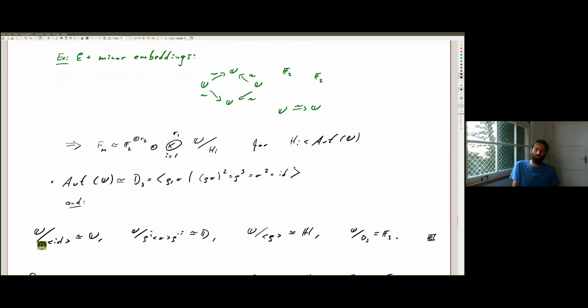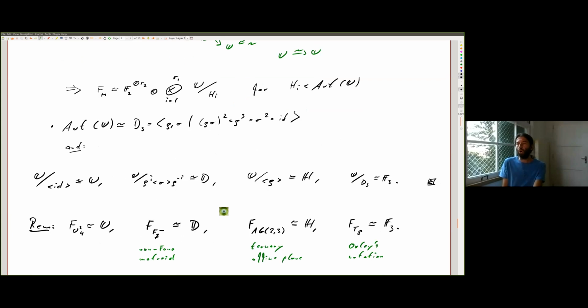And this has the following subgroups and the corresponding quotients. We have the trivial subgroup, so the quotient is just U tautologically. Then we have reflection subgroups of order 2, which are conjugates of the subgroup generated by sigma. And in each case, the quotient is the dyadic partial field. Then we have the subgroup of all rotations, in which case the quotient is the hexagonal partial field. And we have the subgroup of all of these, in which case the quotient is F3, the finite field with 3 elements. So here we have all the factors of the theorem, and the theorem is proved.